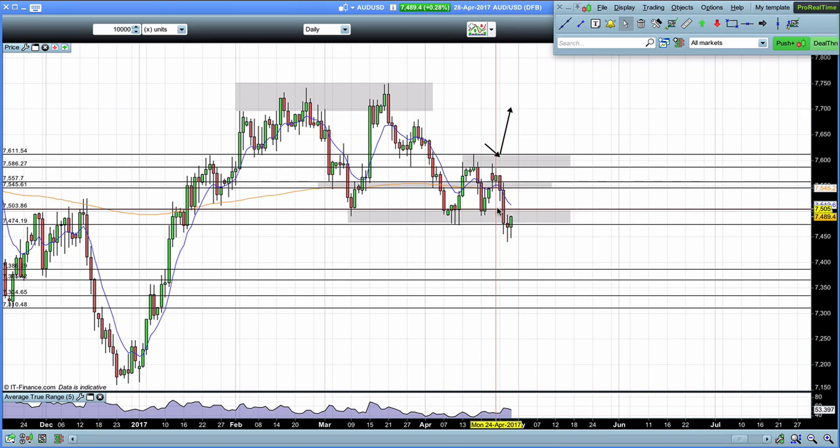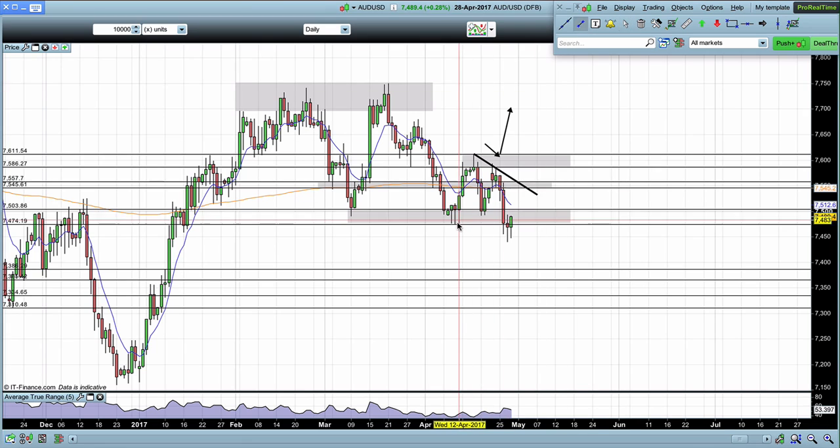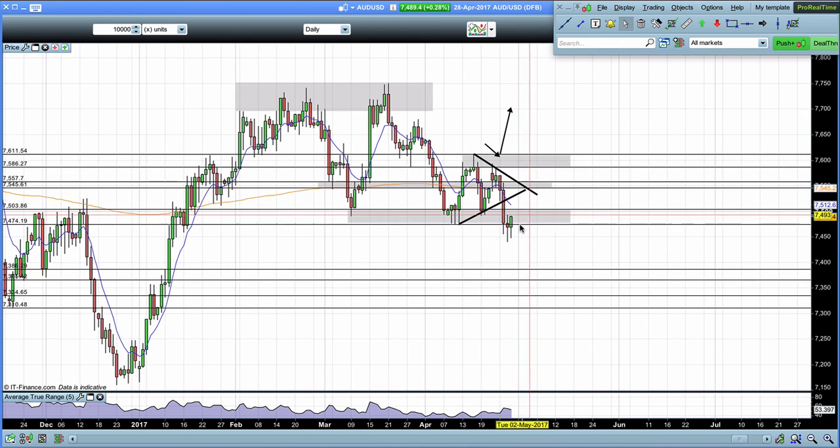Whilst the market is like this, you're getting lots of different conflicting signals. For me, I just turn to price action. I turn to the key levels. I have the main things in my head that I'm looking at. So this needs to break for the market to become bearish. This needs to break for the market to turn overly bullish. I'm looking at that price squeeze. And I know if this market rallies up and starts to fail at these levels, it's potentially a sign that the triangle break is being respected, and we can expect that move back down.